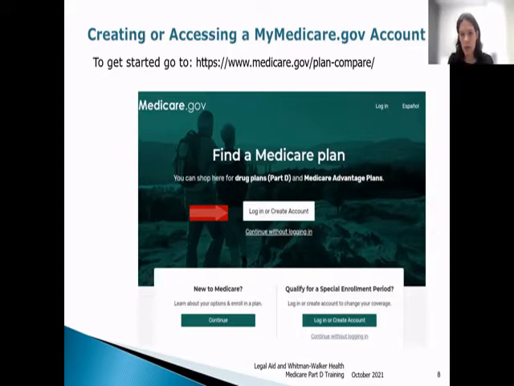On this main screen, you'll see very prominently in the middle an option to log in or create an account. Many clients return to us year after year. So usually if we've worked with somebody in the past, we'll have created an account with them already. You'll receive that information from your host organization if we do have their login details. You can then navigate to this screen, click on the login, and log into the account using the details that you have.